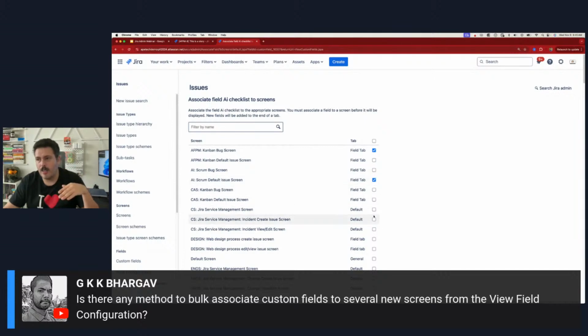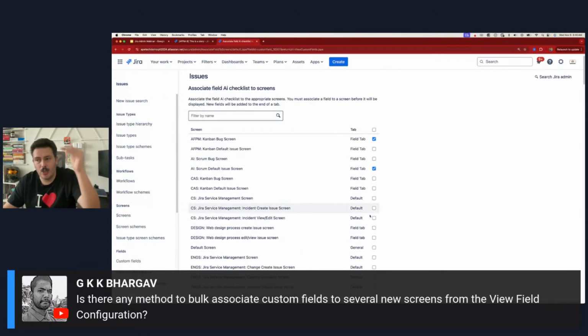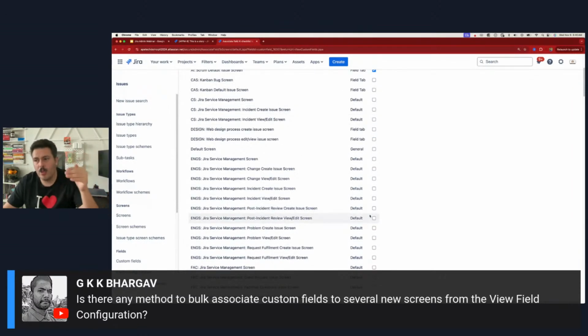for whatever you want, because once you miss this opportunity, then you have to go into each field manually and kind of do it. I mean, you will still see the screen to do it to a lot of them, but you do need to go one by one, custom field at a time. There is no way for me to select like 10 custom fields and associate them to different fields. Whether you're creating it for the first time or selecting an existing custom field, you can only do it one at a time.